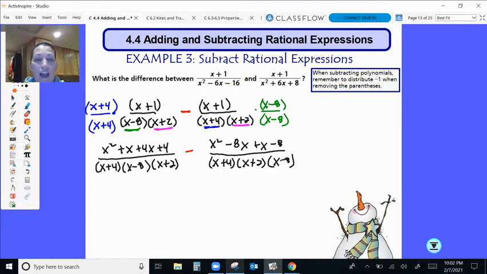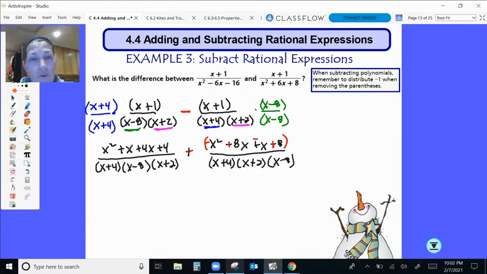Okay, so now we're at the point of actually subtracting, where before you would add and combine like terms, but now we're going to subtract. This negative sign needs to go through this entire parenthesis, right? So that needs to be distributed to everything. If I change this sign to a plus, I'm going to distribute this negative sign all through here, so it's going to be a negative and a positive and a negative and a positive because I'm subtracting everything. Okay, so I can either change the signs or I could just make sure I subtract everything, but you have to make sure you subtract everything.